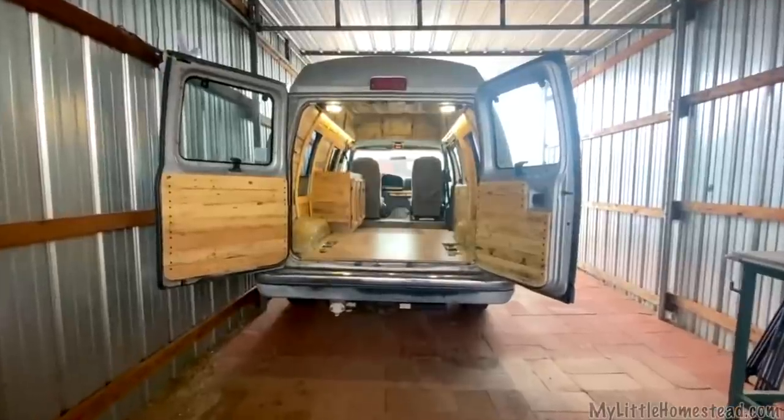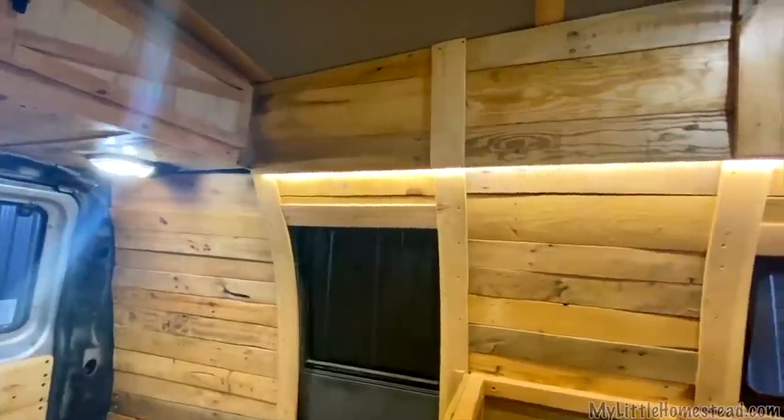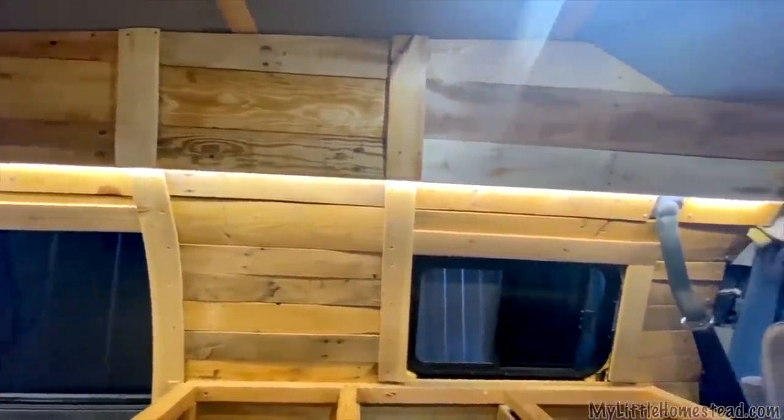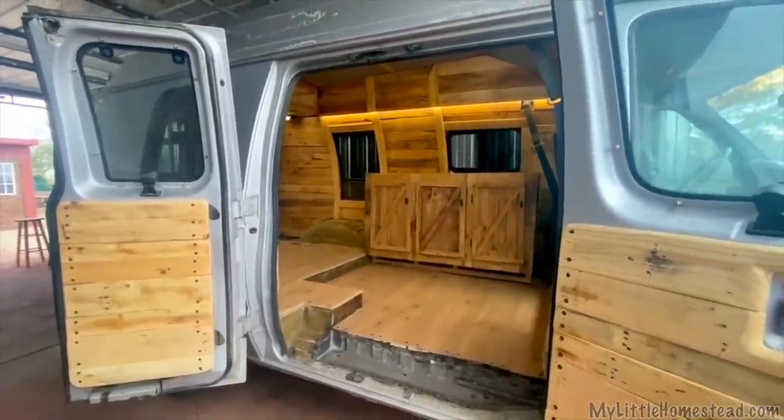That's cool. The color of the wood and the light goes together really well. Like that, just that LED light behind the wood. Yeah. I don't even know if you could go wrong with the coloring either. You could do multiple. Is that multiple colors or is that just a white? It's just a white. I almost got the RGB ones or whatever they are. But then you got to get controllers and then the remotes. And none of that ever works very good. So I was like, you know what? We're just going to turn it on and turn it off. No controller. Nice. It's so cozy in there. It was perfect. Yes. And you're only really ever going to use white anyway.